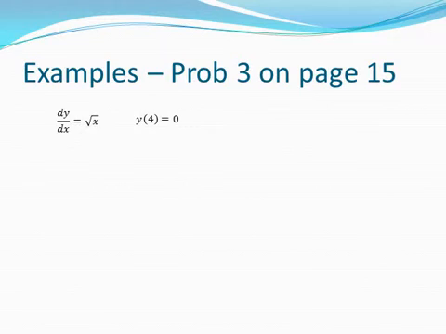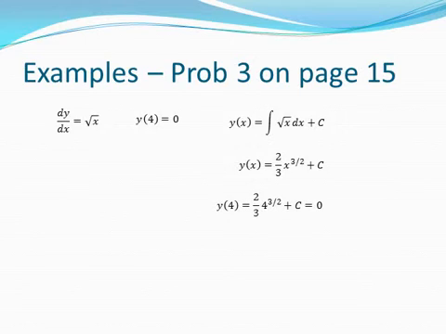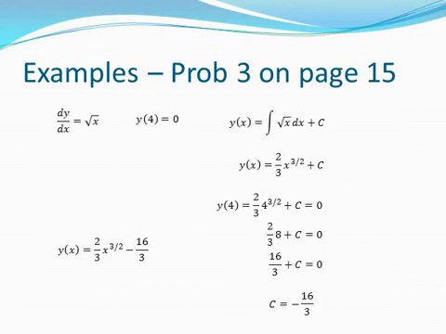Okay, so let's do some examples. So I have my differential equation right here, and I have an initial condition. So let's solve for that. I have no dependent variables on the right hand side, so I can solve it through an integral. And so if you do this integral, you get this answer. And now I need to find out what c is. So x is 4, but I want y equal to 0. C has to be equal to what? It has to be equal to minus 16 divided by 3. And then our particular solution would be equal to this. y of x is equal to 2/3 x to the 3/2 power minus 16 divided by 3.